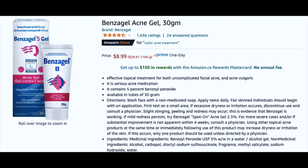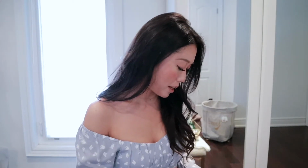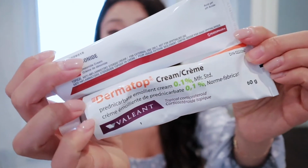And then I also have Physiogel, which is a pimple cream that has benzoyl peroxide in it. I was going back and forth with a bunch of random drugstore products because those were my only remedy that I was using throughout my 20s. Then I would wake up with really bad rashes from the benzoyl peroxide gel. Then the next day I would go into my topical steroid because I always had mild eczema since I was a kid. So these topical steroids were always a staple in the house, and I always have prescriptions for these guys because of my eczema, regardless of my rashes.